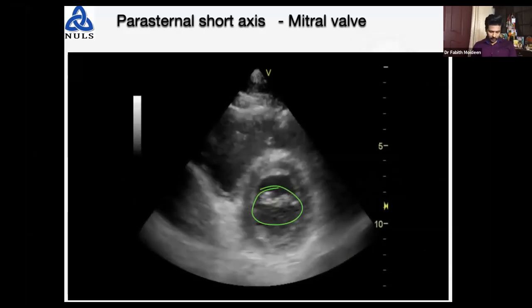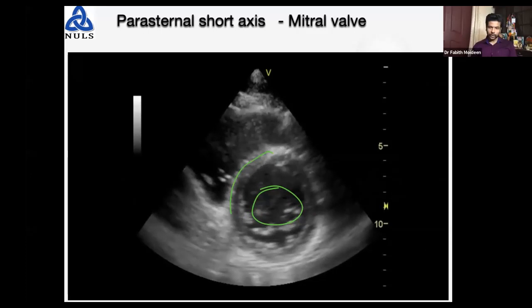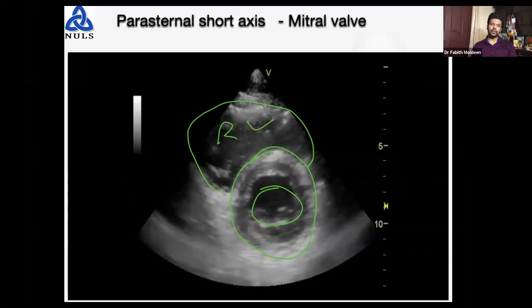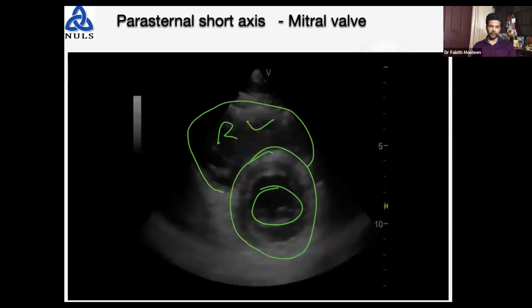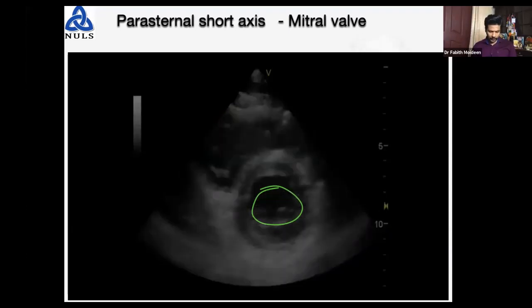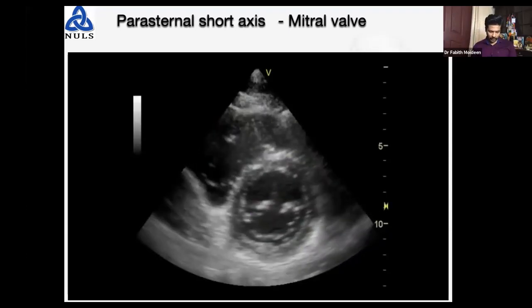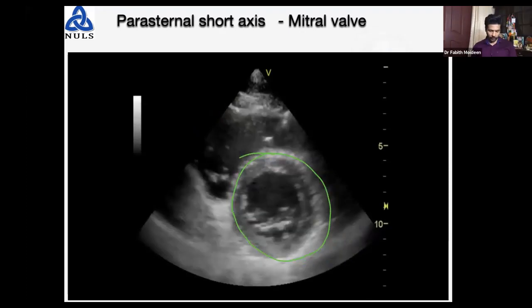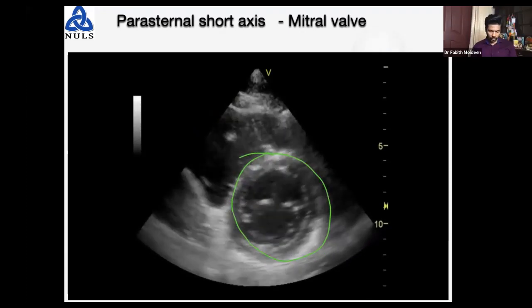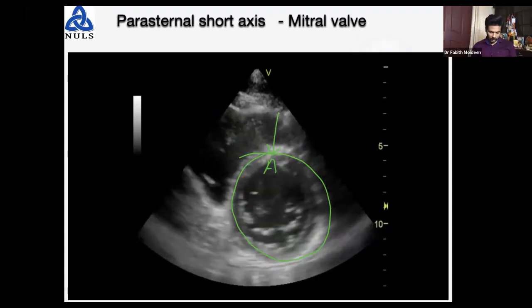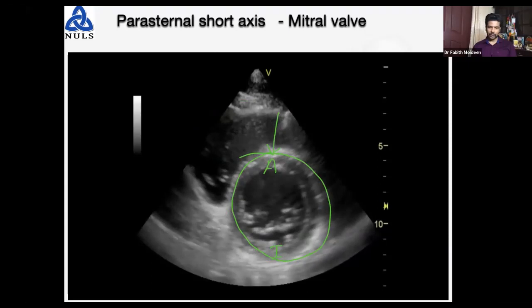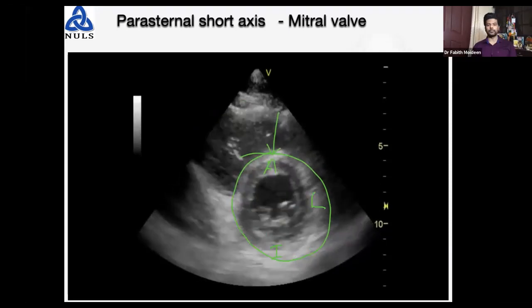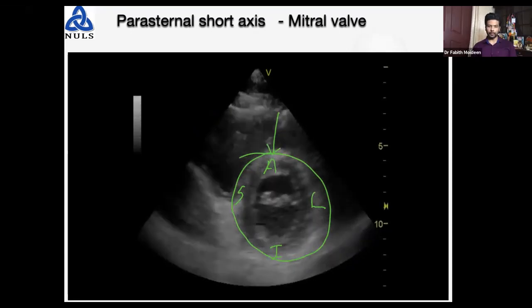Now, see at this point, you can see the LV in a round shape, and then you can see the RV here. So RV and LV. In short axis, you will see only two things. That's RV and the LV. And here you see that the LV is round in shape. Okay, very, very important. This is the anterior most part, so that's the anterior wall. This is the inferior most part, so that's the inferior wall. This is the lateral side, so that's the lateral wall, and this is the interventricular septum. This is again divided in different planes, but you don't have to worry about this. At least this is enough.